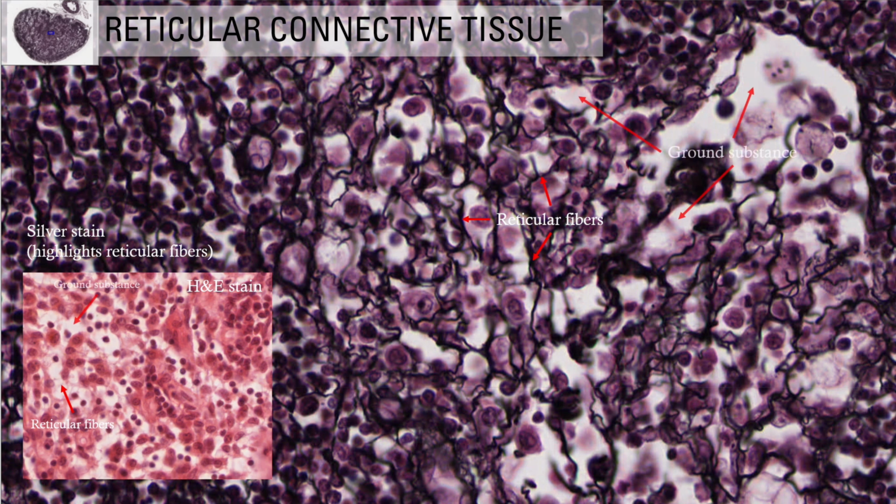The ground substance is liquid in reticular connective tissue, allowing the flow of fluids through the mesh that the reticular fibers create. This is good for filtering fluids and is found in organs like the spleen and liver. In this image, the resident cells are lymphocytes that are attached to the reticular network to scan the flowing fluid for invading organisms.